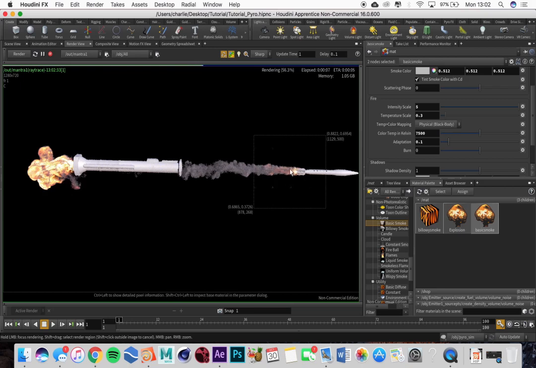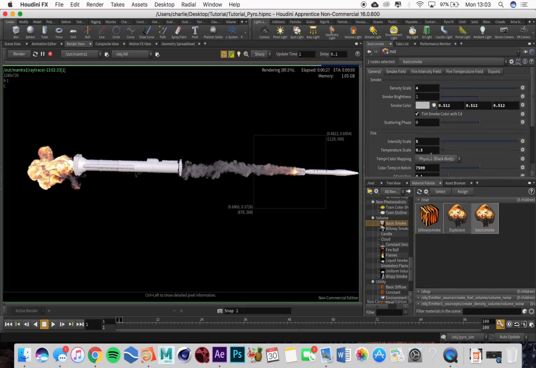Yeah, I'm quite happy with that actually, guys. I'm very happy with that. What you guys can do now is, since that's all done, you can change all the effects. You can go into the explosion material, you can go into the trail material, and just tweak all these to your environment and your preference.